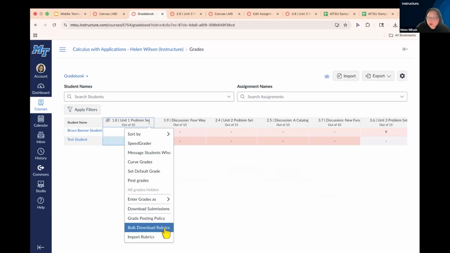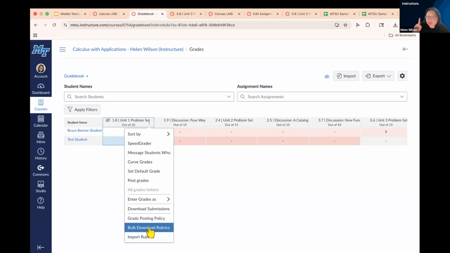These are bulk download rubrics and import rubrics. So the bulk download rubrics option, especially for a set of assignments that have already all been graded on the rubric tool, lets you download a spreadsheet of all of the student results on that particular rubric, which you might find helpful.